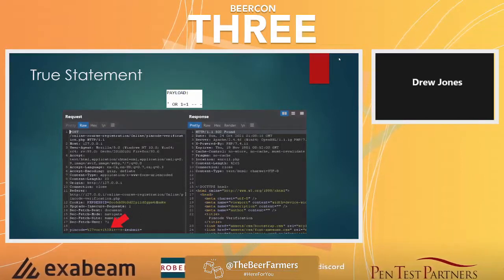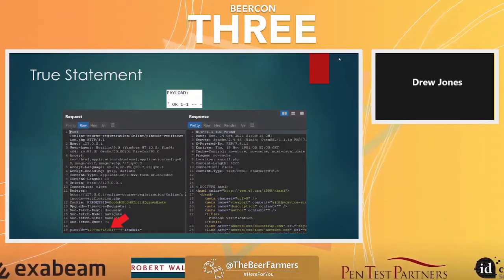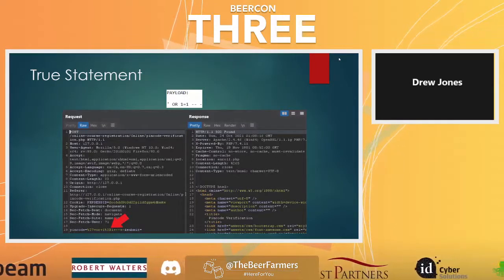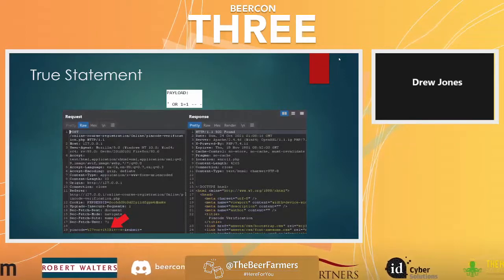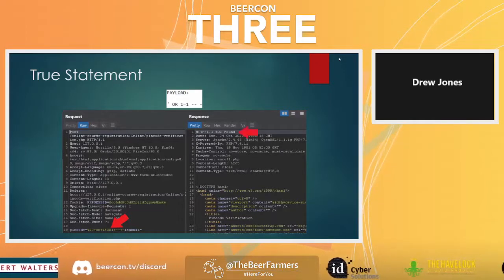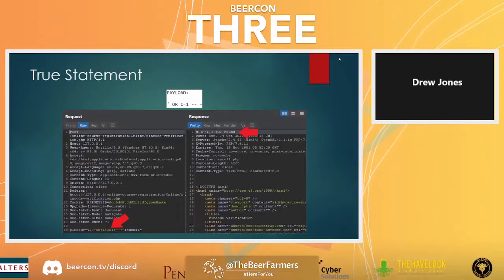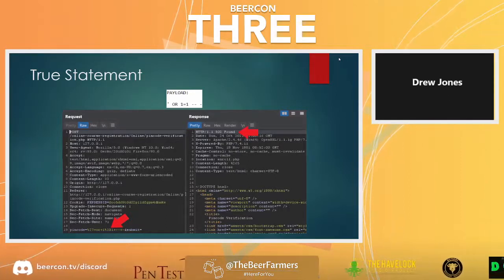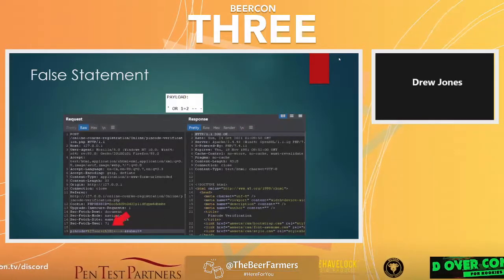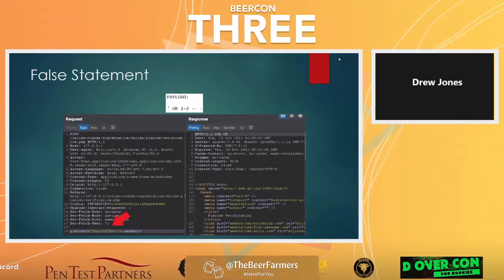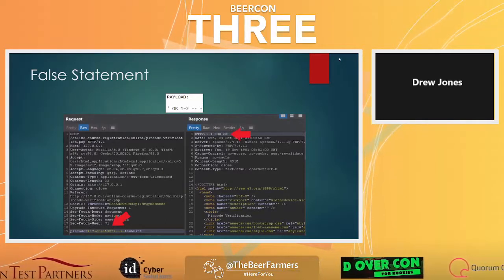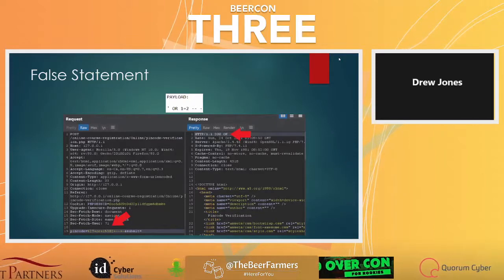When I sent in a true statement of single quote or 1 = 1, and then commented out the rest, I observed the entire response. The difference I found is this gave me a 302 redirect. Then looking at a false statement, I sent in single quote or 1 = 2, and I saw that this gave me a 200 OK.